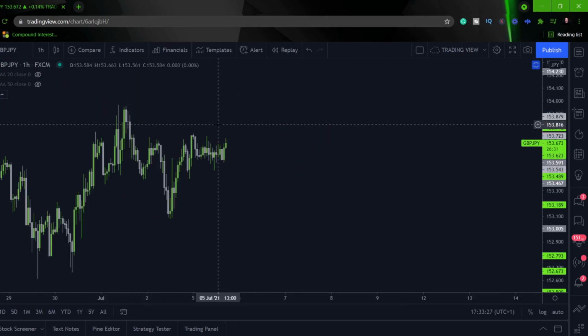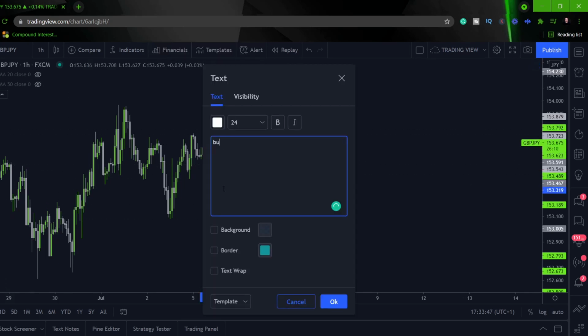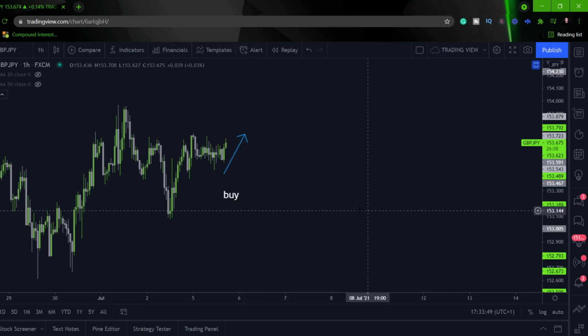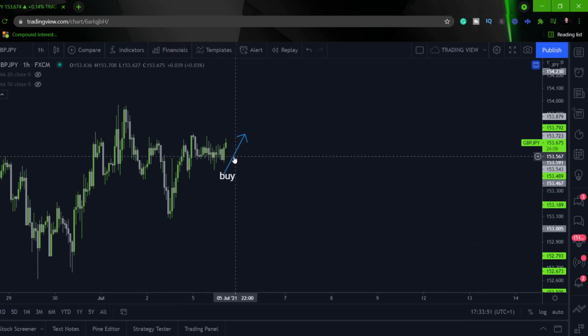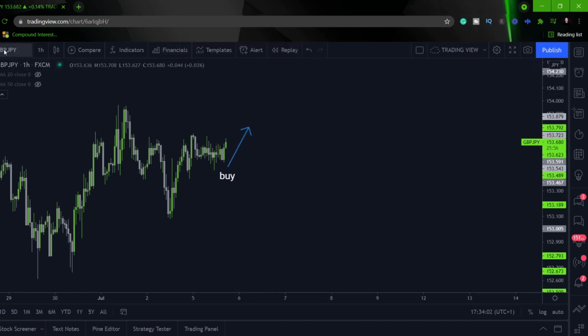So in the market, as we know, we have buyers and we have sellers. Let's say I want to go long in this market. I want to take up a long position, which means I want to buy. If I want to buy the pound against the yen, I need someone on the opposite side that is willing to sell the pound against the yen.